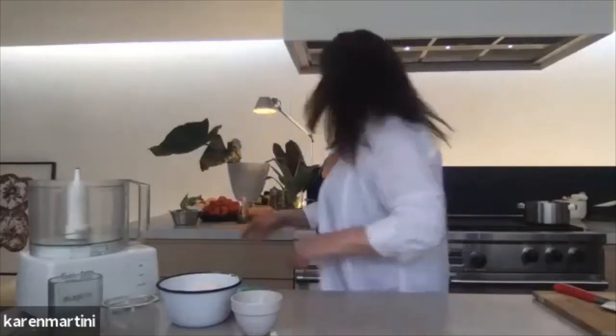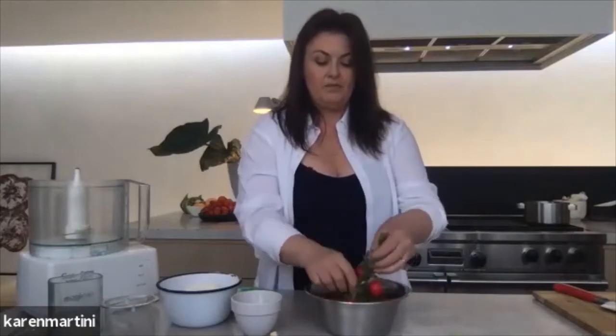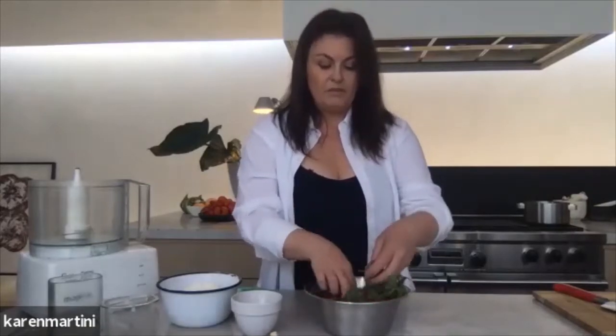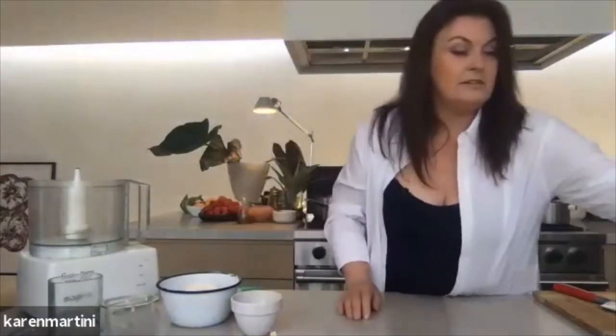The other thing I wanted to say, the radishes you received, while you're doing the garlic, you need to put your radishes into some cold water and just bring them to life, crisp them up. I want to use some of the greens on the top just for decoration, but if you put them into cold water now, by the time we finish the tart, they'll be amazing. Here are some of mine that I've already thrown in, but just throw the bunch in at the moment and rinse them off and set them aside in cold water while we get onto the pastry.